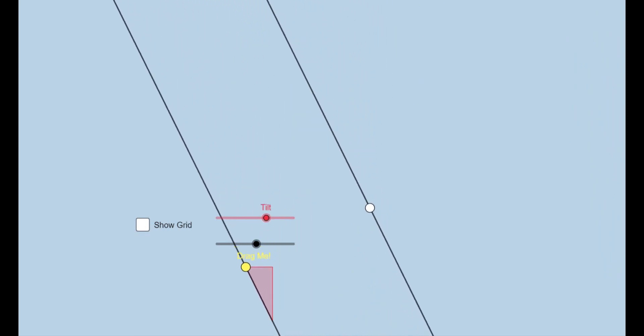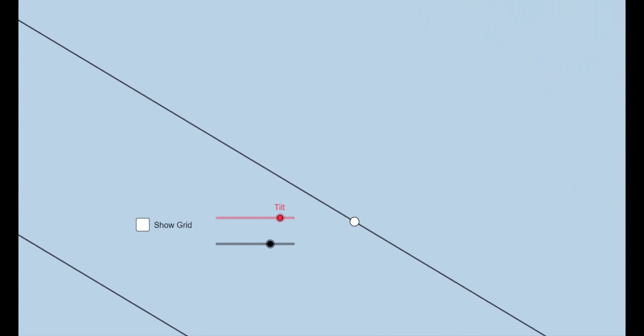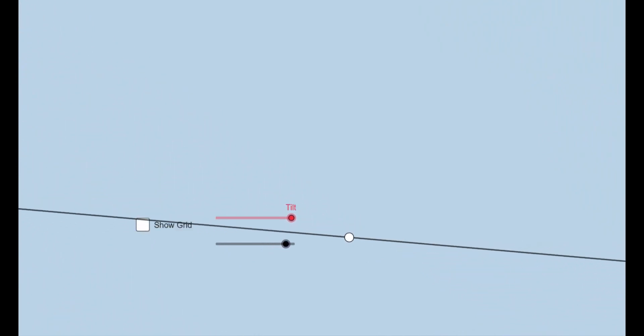Before starting, keep in mind that coincident lines have same slope. So if I place one over the other and they are indistinguishable, they will have same slope. This fact is obvious. Here are two parallel straight lines, line 1 and line 2. Here is an option to tilt the lines and change their orientation, and we can increase and decrease the distance between them.